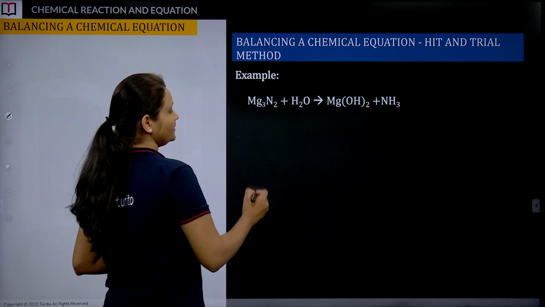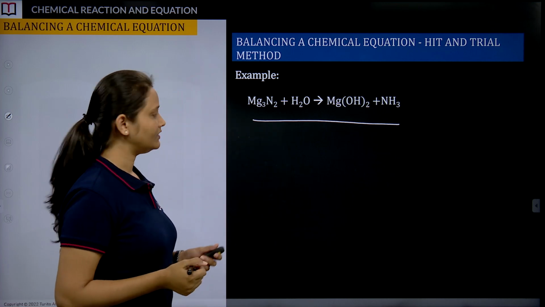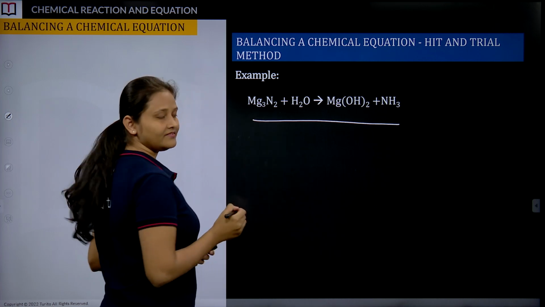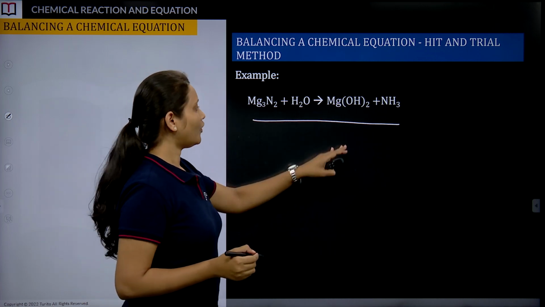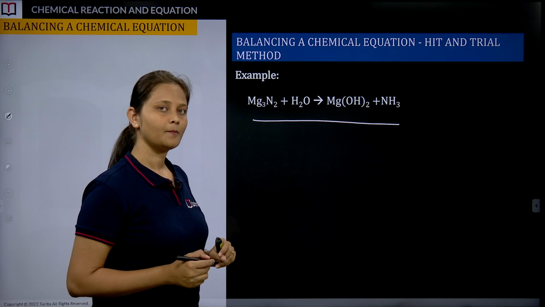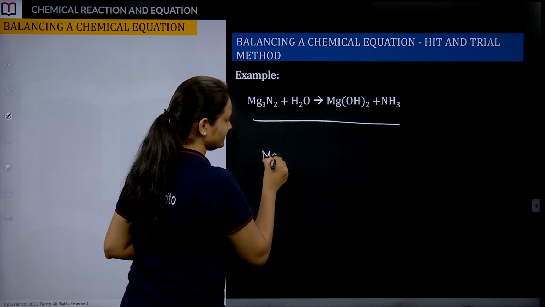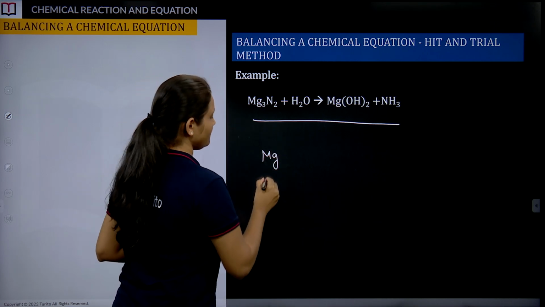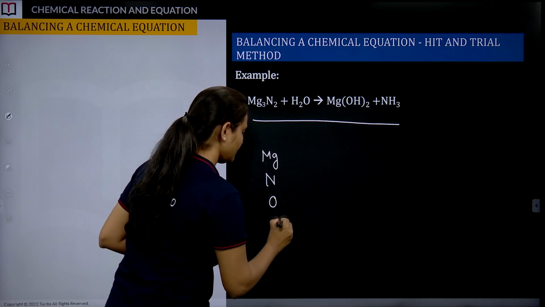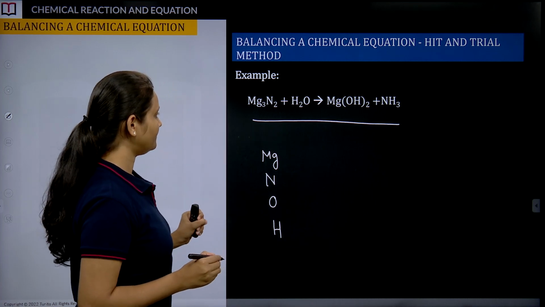Okay, so here we have quite a longer chemical reaction. So try to understand what we are provided with. It's magnesium nitride. Then we have water, both reacting, giving you magnesium hydroxide along with NH3. That is the reaction. Now quickly list all the elements we have. We have magnesium, nitrogen, oxygen and hydrogen. Just cross check, are we missing any element or any atom from the equation?